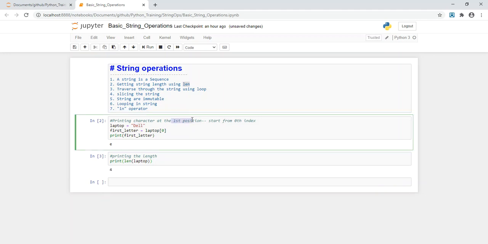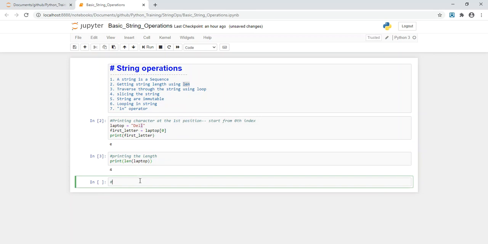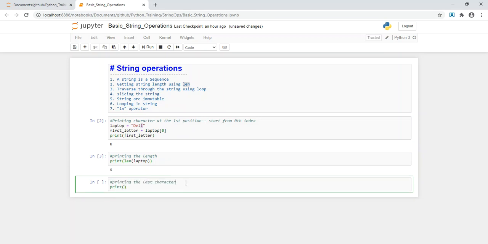And similar to the first character, if you want the last character, we can print it too. Before that, I'll declare a variable last. Laptop is the string contained in this, so we need its length.